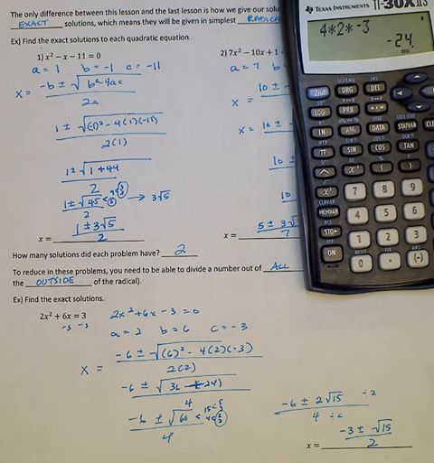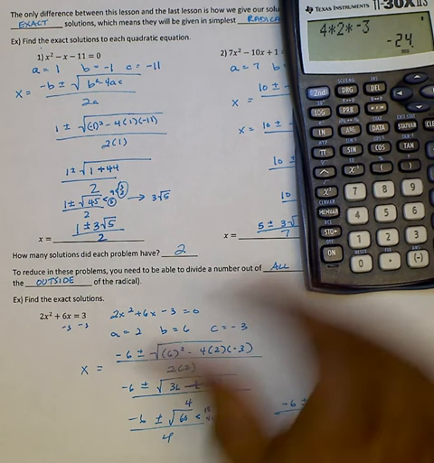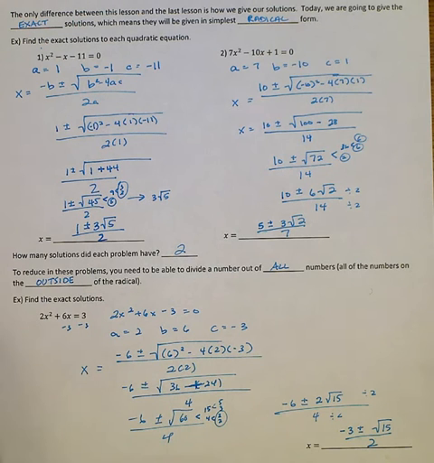That's the exact answer. That's what happens when I ask for the exact answer. Okay, we're not rounding it. We're not taking it to the 10th place or anything. Okay. From there, if we wanted to, if they said, hey, round to the nearest 10th, we could do that. All right.